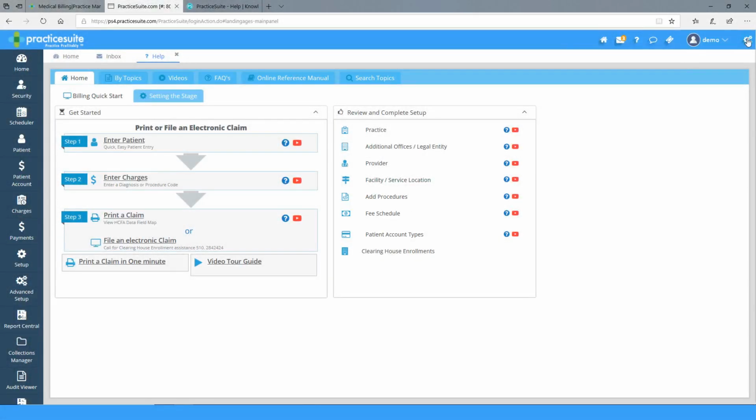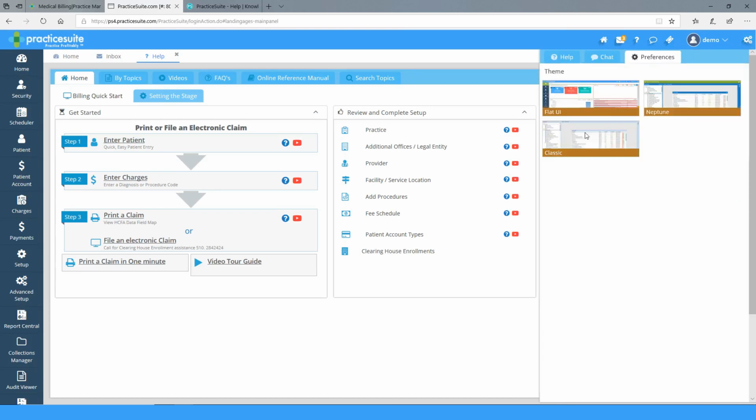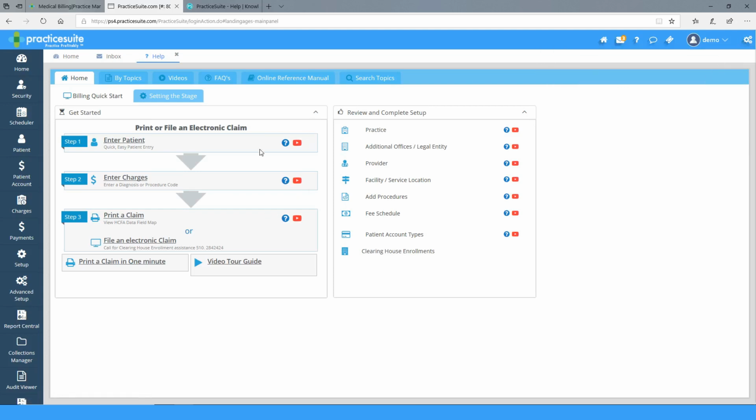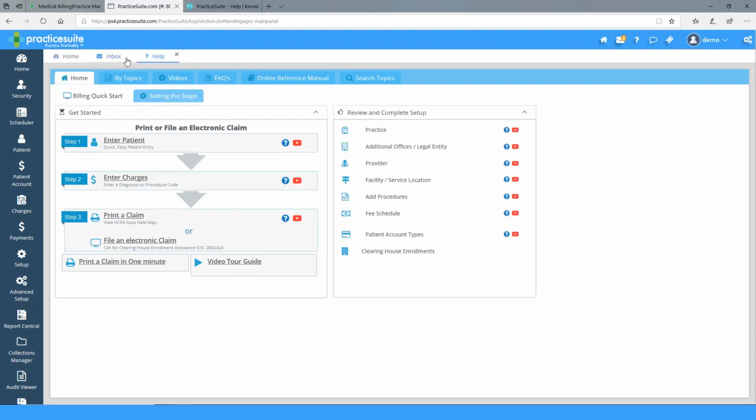Next, on this top right-hand side, there's where the three gears are. If you click on it, there's also a tab here for preferences. If you want to change the theme of the application, you can always change the theme by clicking on the name of the theme, and that'll switch it to whichever one you've selected. Also, you would notice that whenever you open a screen within the application, they always open up as tabs, as you can see here. This helps you to toggle between screens quickly. If you want to toggle from one screen to the other easily, you can just do that by clicking on the tabs.